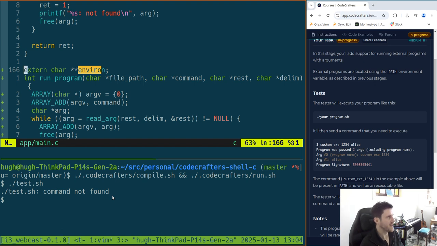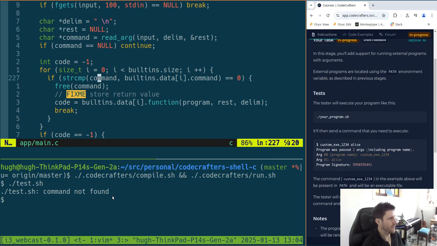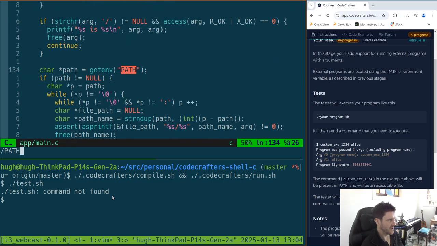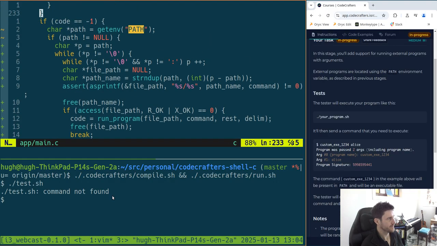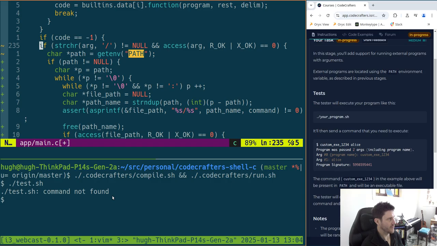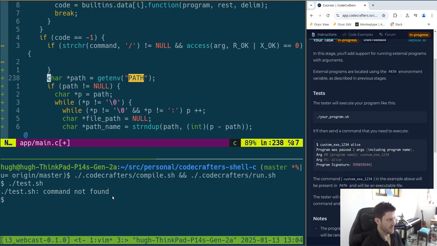Right, so I thought that was the case. So if we find this, I think before we do the path, and in fact, if we do that, yeah, so we actually do that sort of check. So before we do a thing, and that is command. If we do a thing, then we do that.